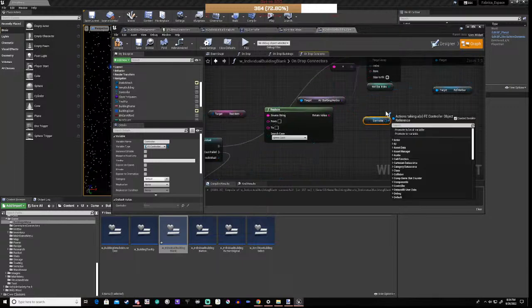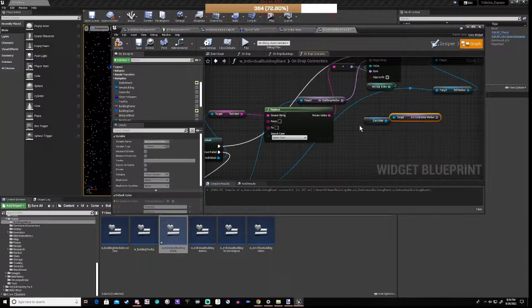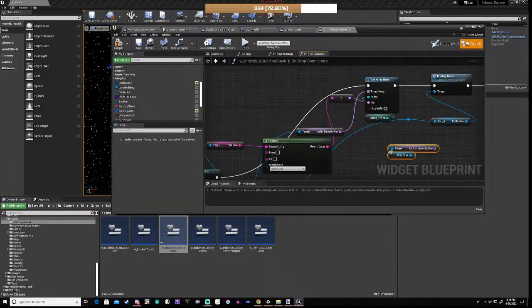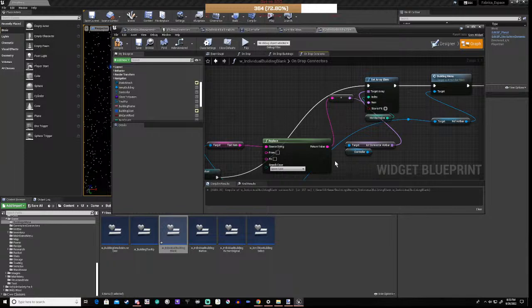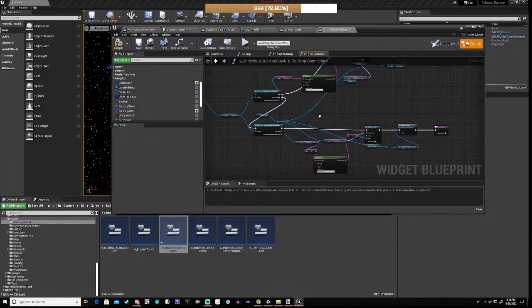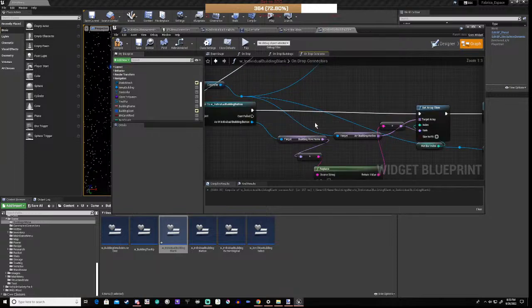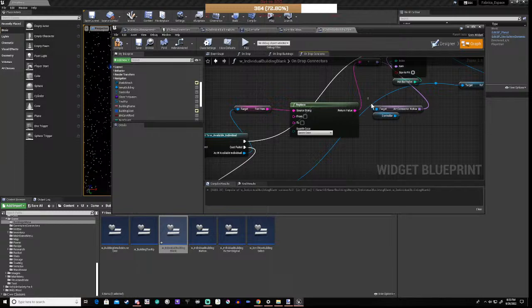And then we can say get connector hotbar, right? And we can use that now. To go in here. Then we can delete that. Okay. And we can use these two again, right?